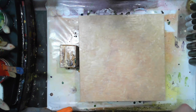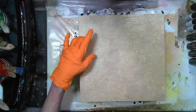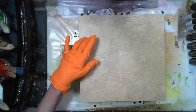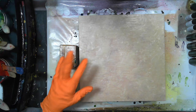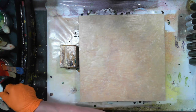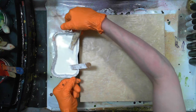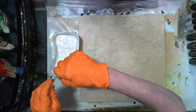So we're going to start adding color. And what I want to do is a little something different on the sky. So let me get my cheat sheet, because I wrote myself a little cheat sheet on what I wanted to do. Alright, so we're gonna put our white down first. Oh, these gloves really do help with the heat. That's nice. I'm going to give this a little stir.